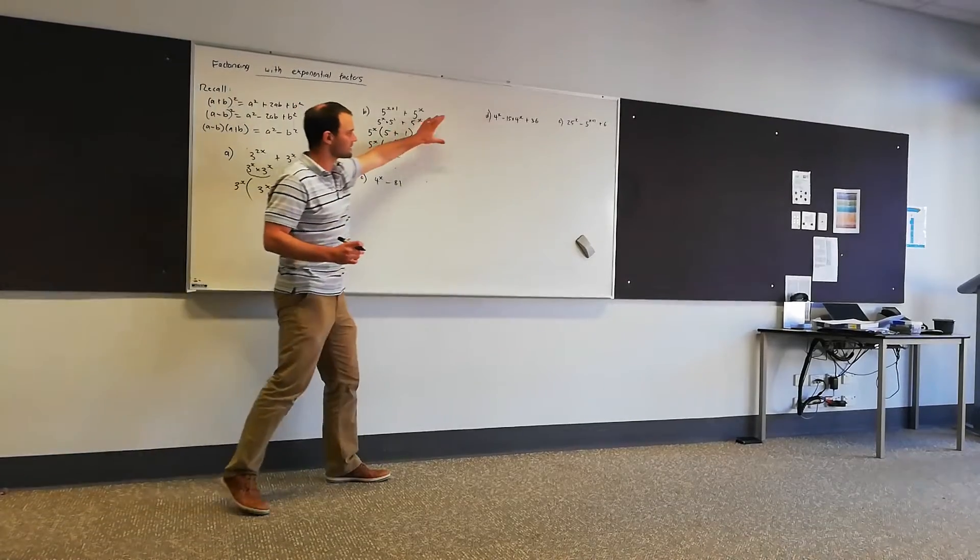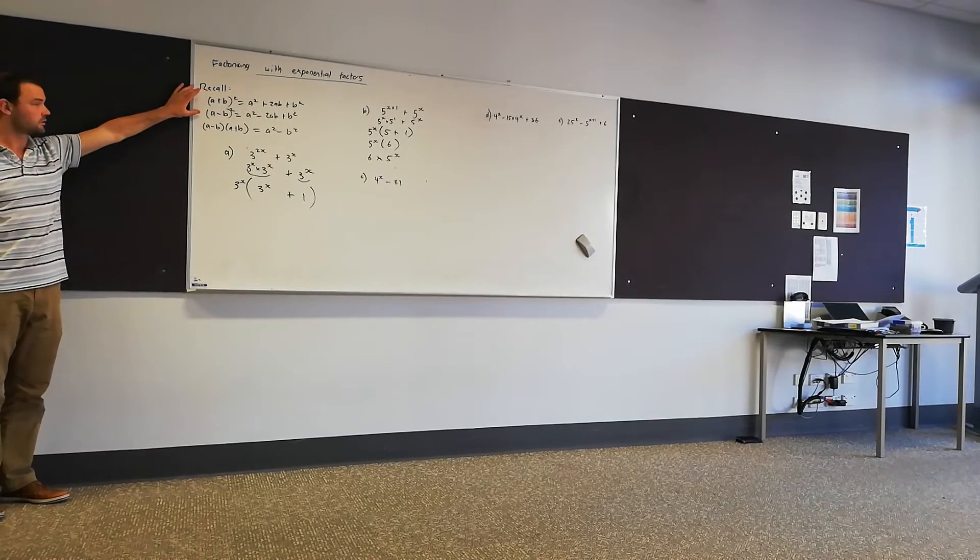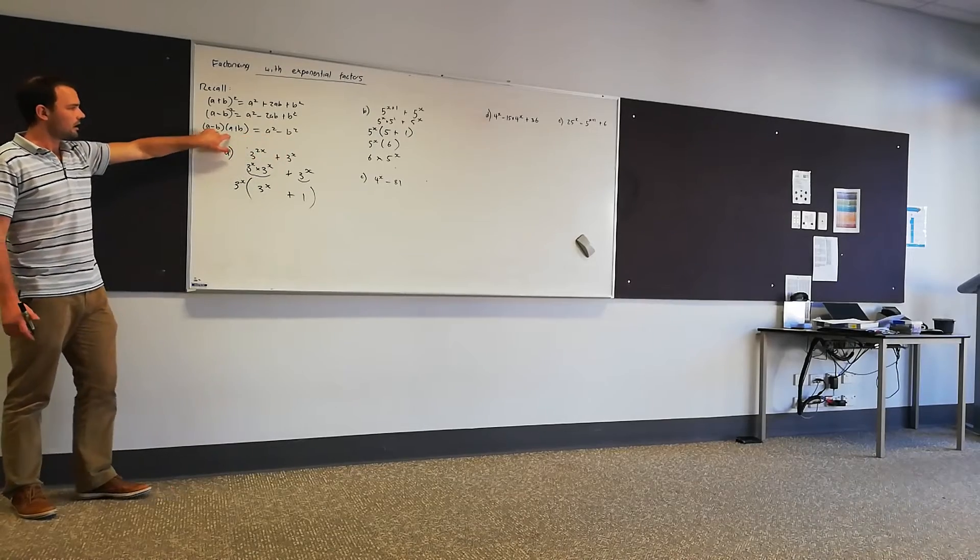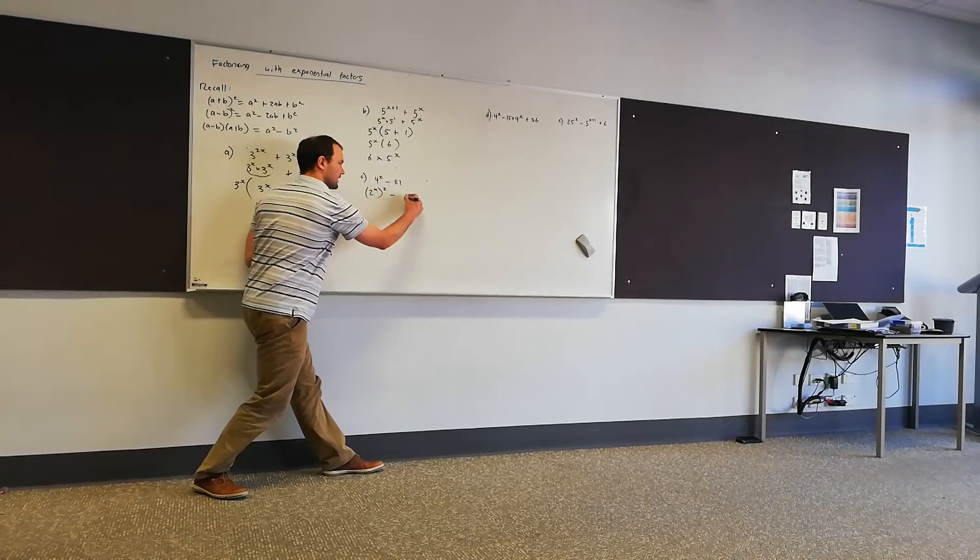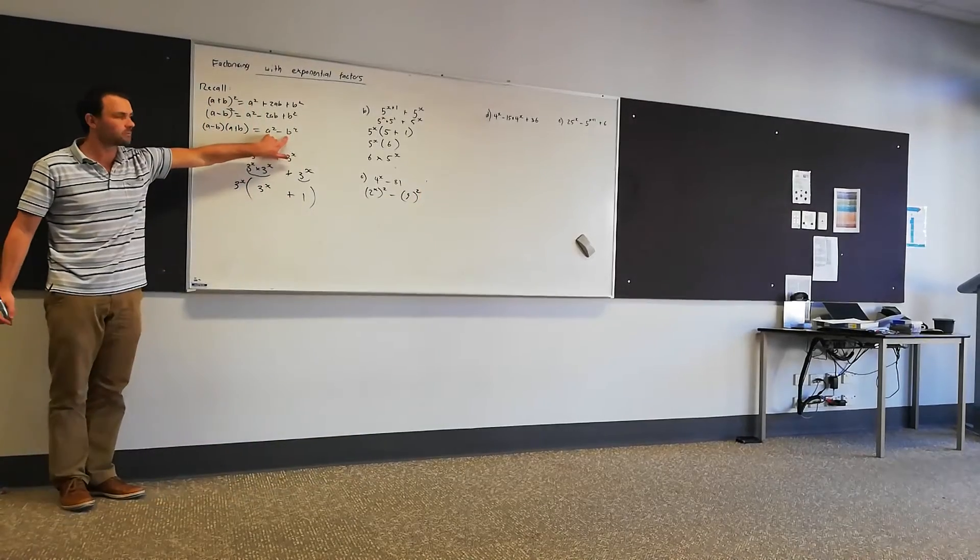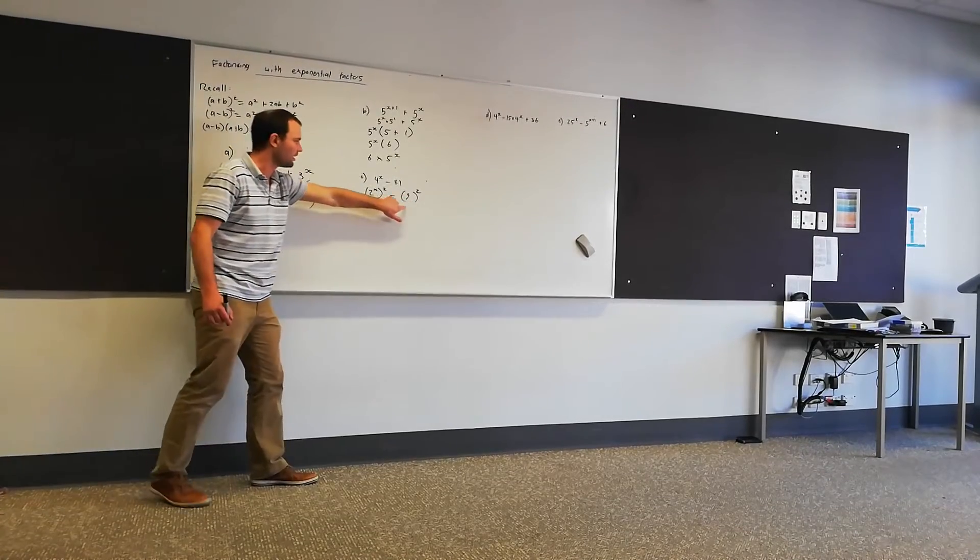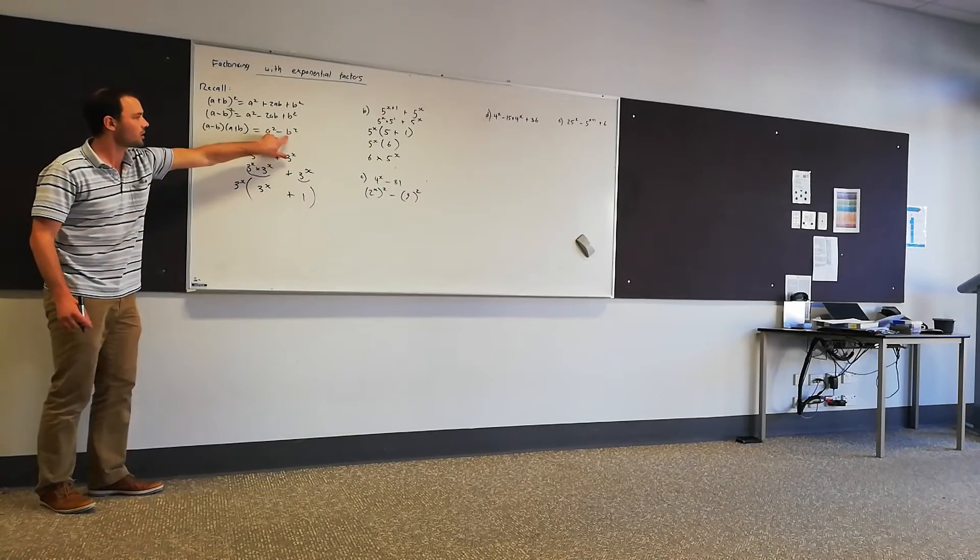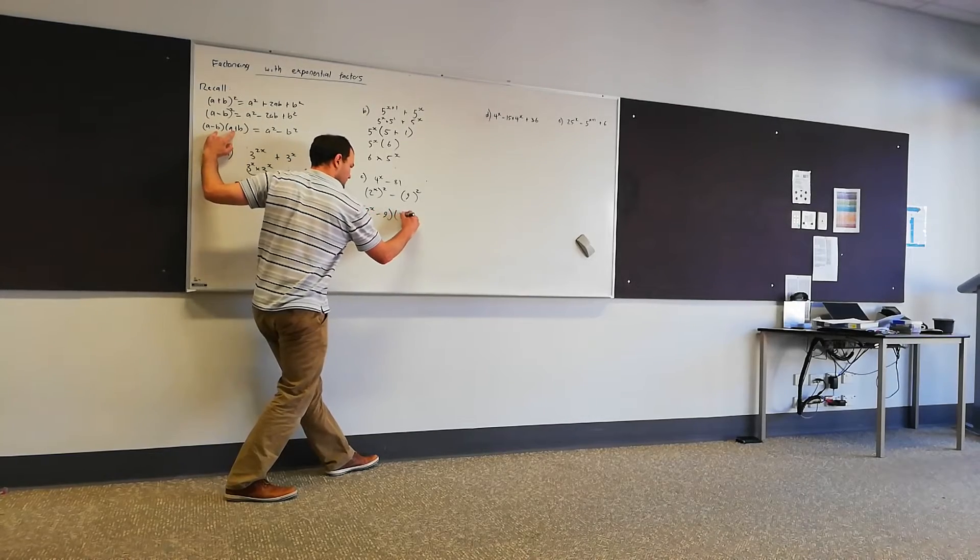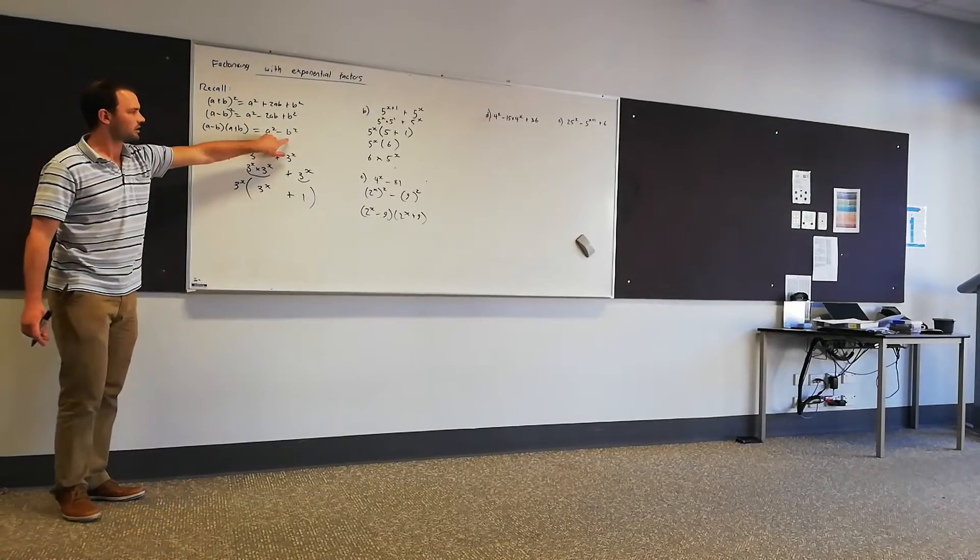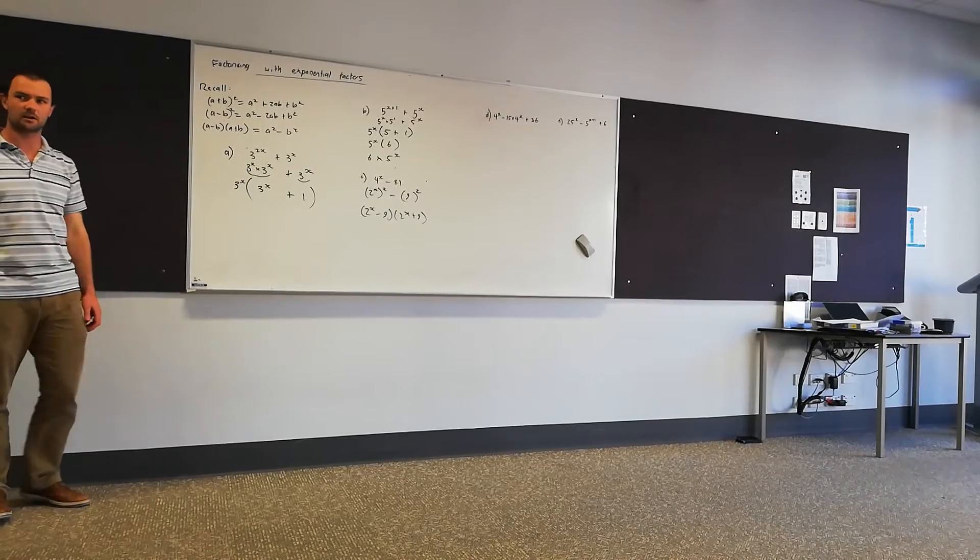Now with the subsequent ones we're going to be using some of these expansion laws. So we've got perfect square expansions and we've got difference of two squares, this one here. So what we're going to recognize is what we've actually got here—that's (2^x)^2 take away 9^2. It follows the same form as what we've got here: a^2 take b^2. That's what we've got here, which means once we recognize it's written like that, we can jump straight from there to there. So we're going to simplify this to be (2^x - 9) times (2^x + 9). Alright, so we've jumped from there to there. Any questions about that one? We do learn about difference of two squares—I think we've just done quadratics.